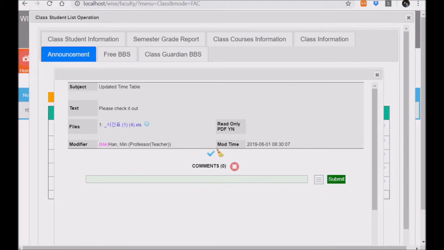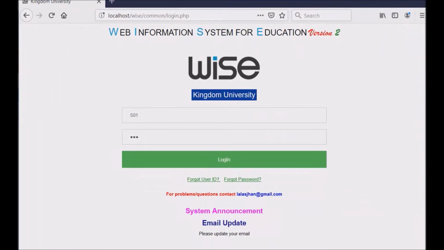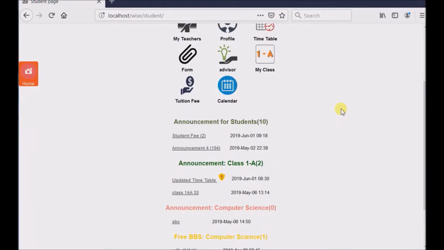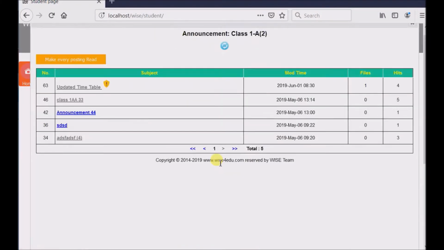So let's log on using a student account. And this student is a part of this class. So let's click on this, and you see the same screen, except the setting button and modification. Let's take a look. Click on this.